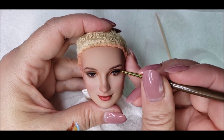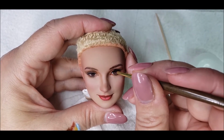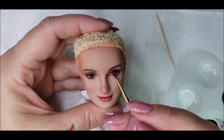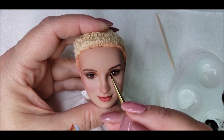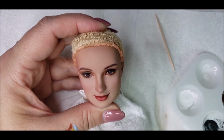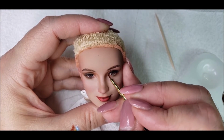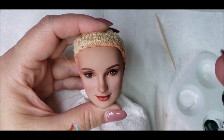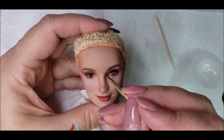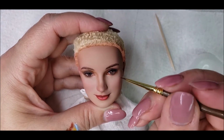So I'm just going to get my brush and come in here and go closer in to create the smallness of her eyelid. When it's wet, you can still remove some if it's not doing what you want. So I'm just going to take some of it away. I don't like that. Okay, but I still got the line that I wanted, so that's good. I think I could do better.